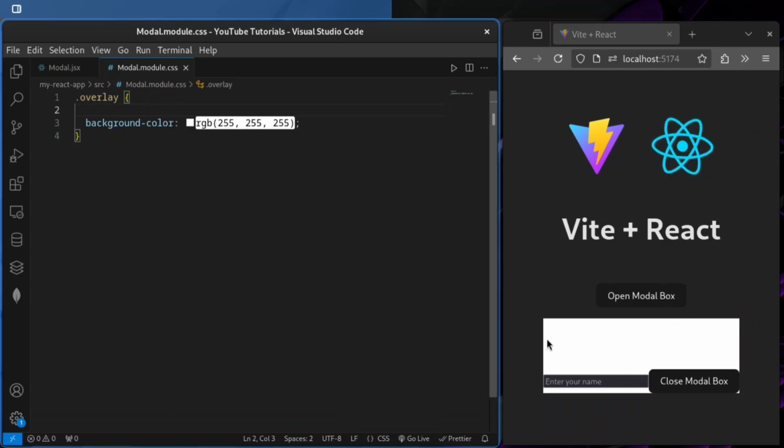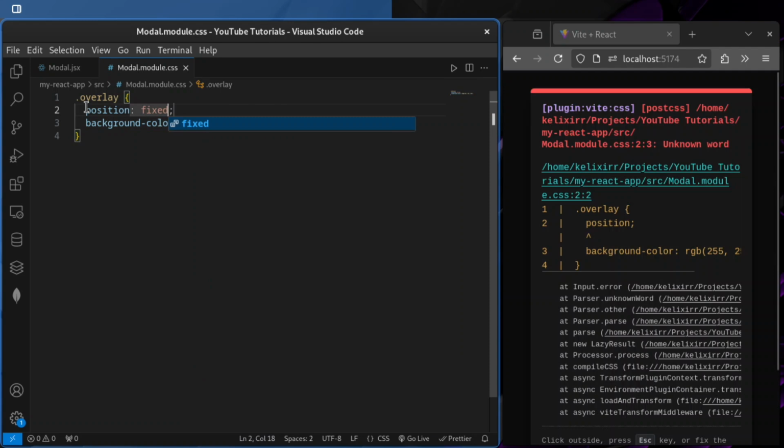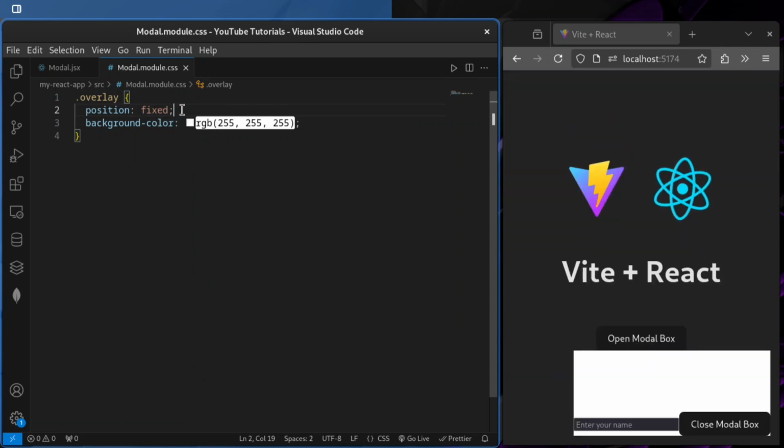It is not limited to this particular space, it is kind of everywhere, right? So for that we are going to use position fixed. This is going to make the position fixed to the entire background, the entire document.